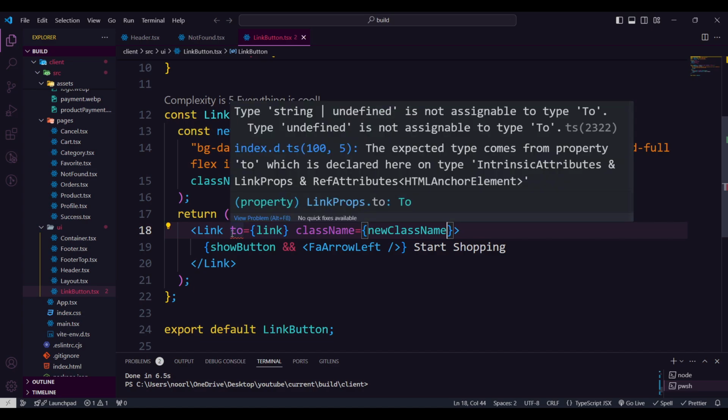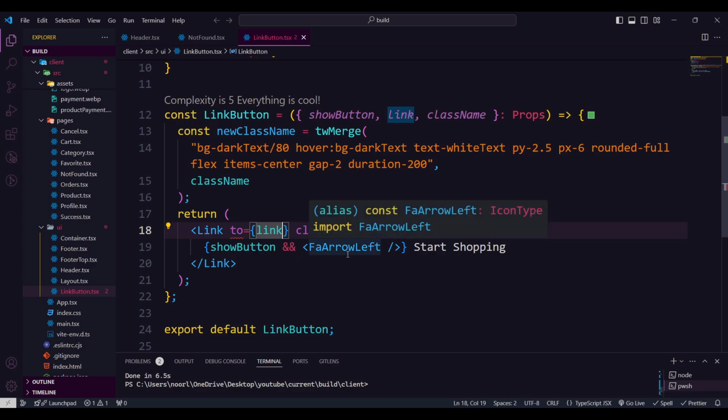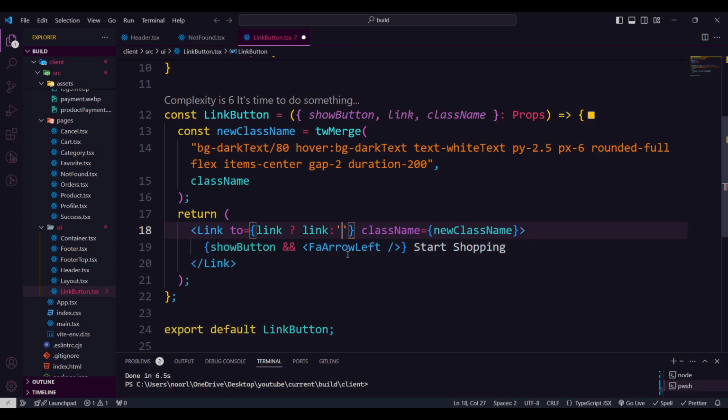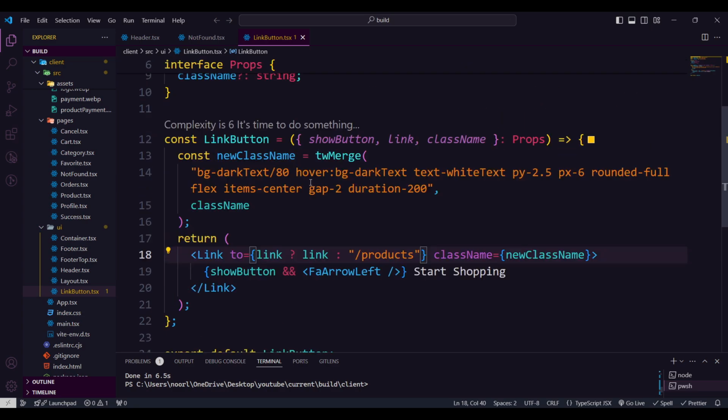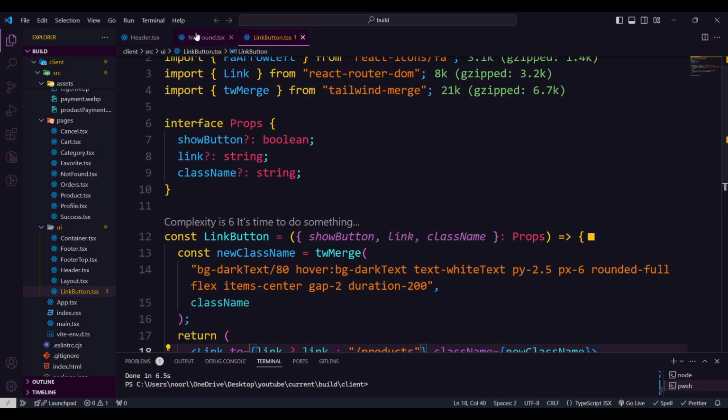And what's wrong with the link? I believe it's the toString. Okay, because by default it can mismatch. So if link is available, it will be link, otherwise by default it will go to products, because maybe the link will not be there, so we need to make a default parameter.